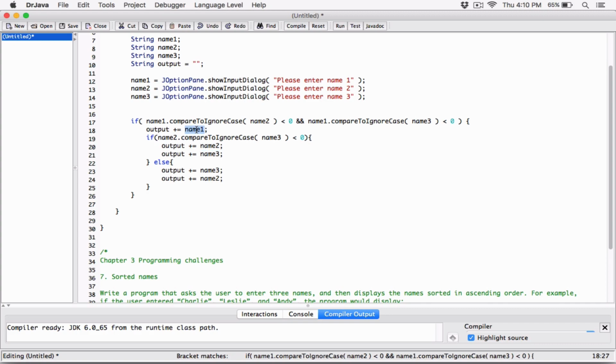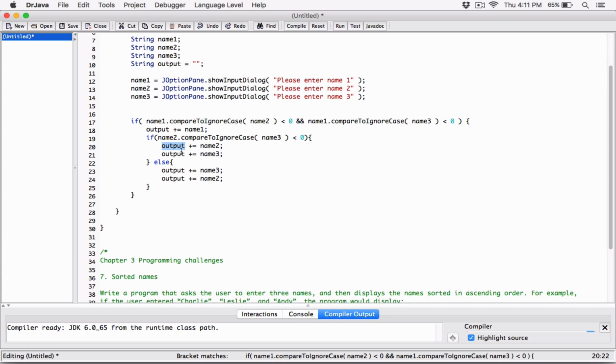So we compare these two: if name 2 is less than name 3, then name 2 goes next on the list. We concatenate it to the output string, and that's number 2 on the list.